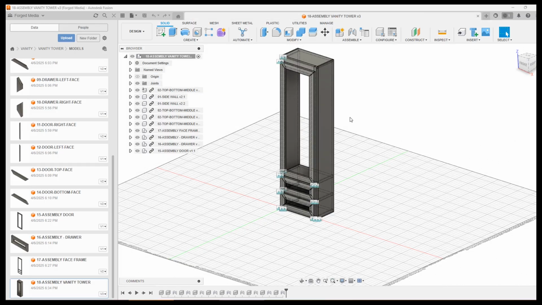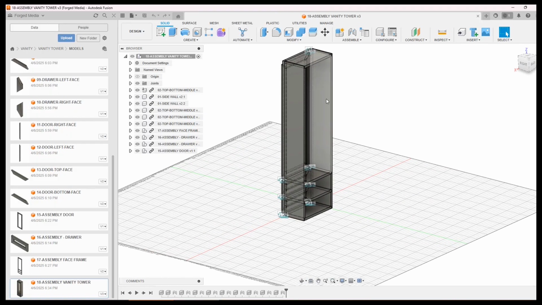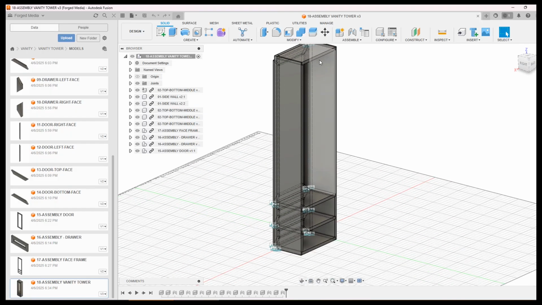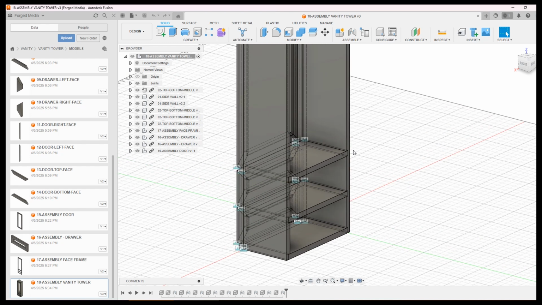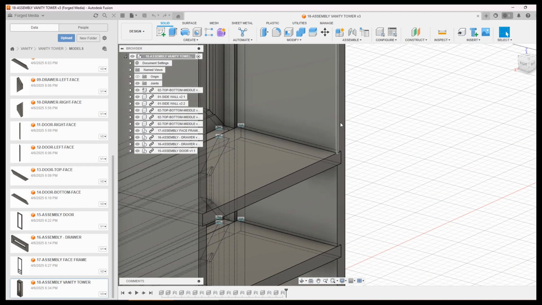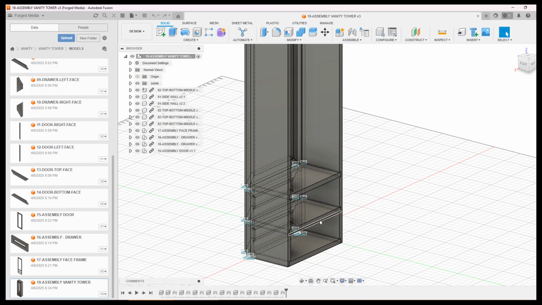So before I create the part drawings, I noticed that I did not account for a panel to be on the back side of this. So I need to update a few parts to account for that. The panel that's going to be on the back of this is about 3/16 thick. So I'm probably going to cut a 1/4 inch notch in the back of these side pieces. These middle pieces of paneling or plywood are pretty easy to fix because they're all the same. So let's go ahead and do that.